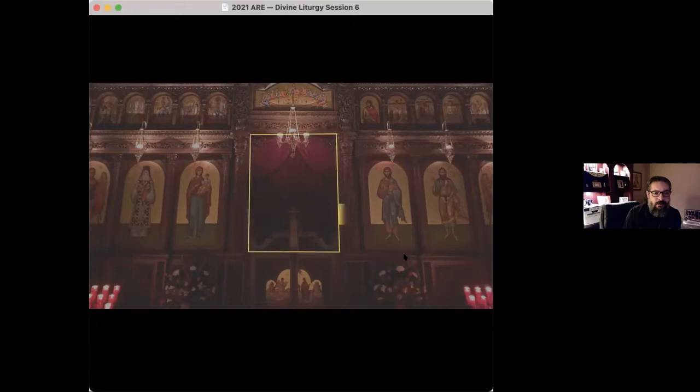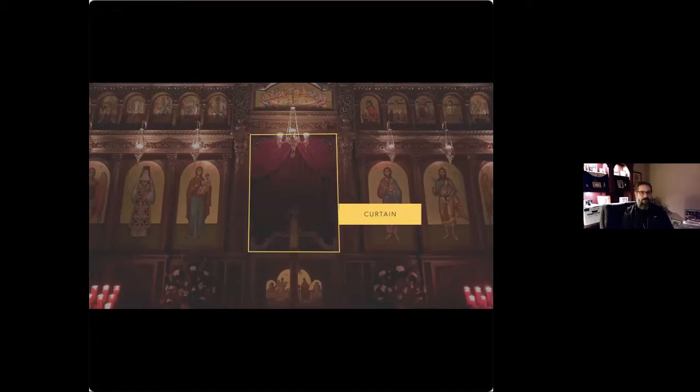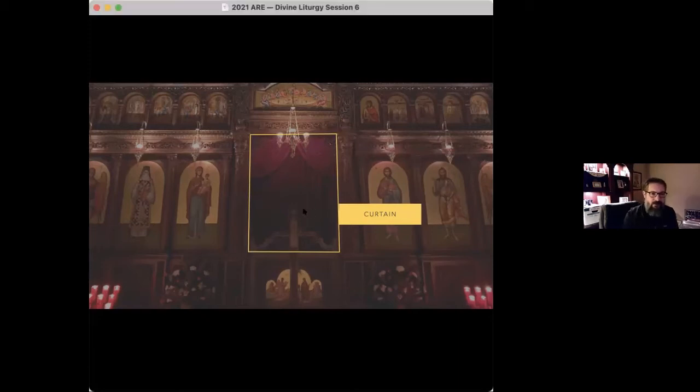And then above that, you see this curtain, the veil. This really should be symbolism that's readily available to our minds, because we know that, for example, when Christ was crucified, we learned that the curtain or the veil of the temple was torn in two, right? And so this temple has a veil that is opened when the service is underway.